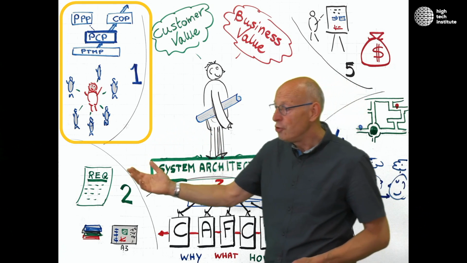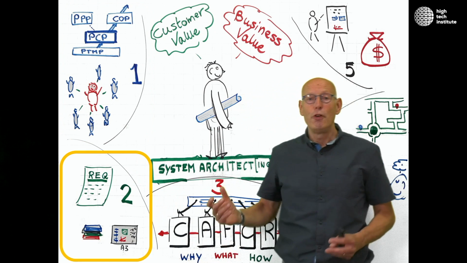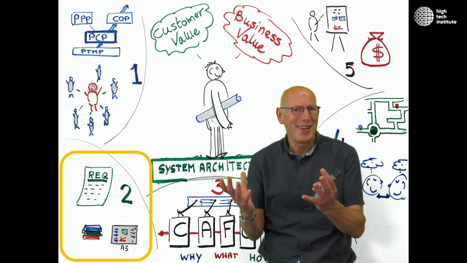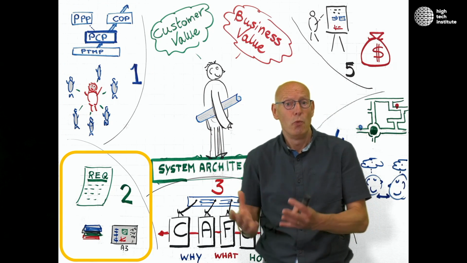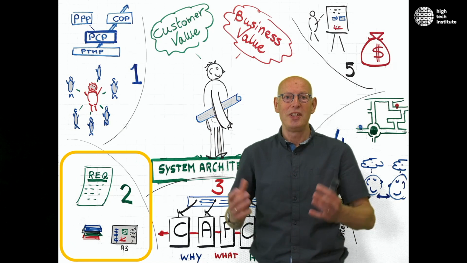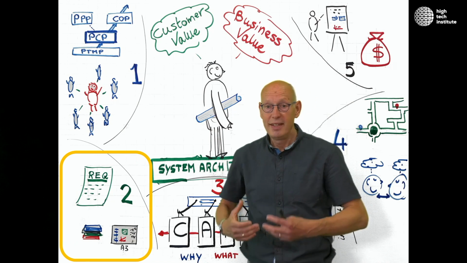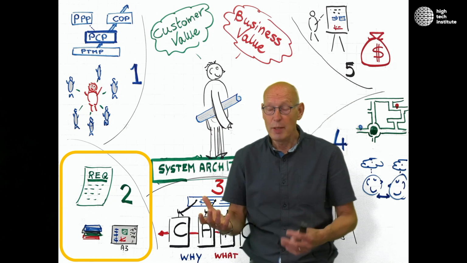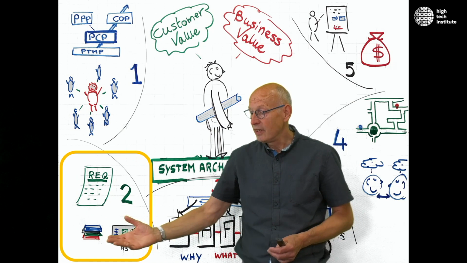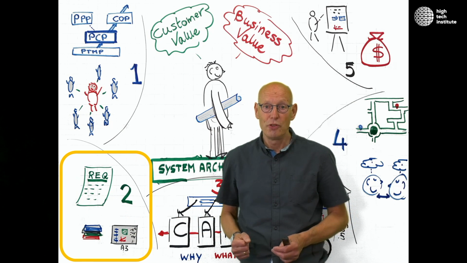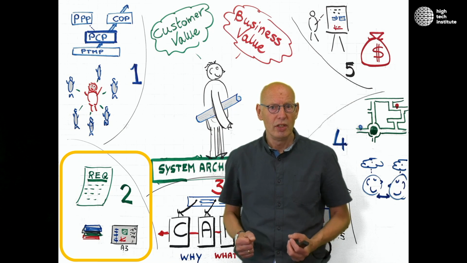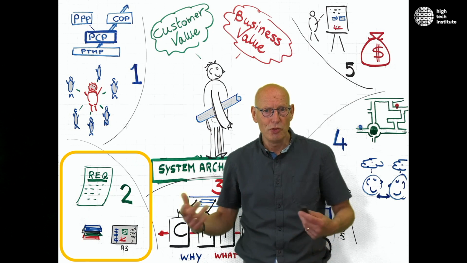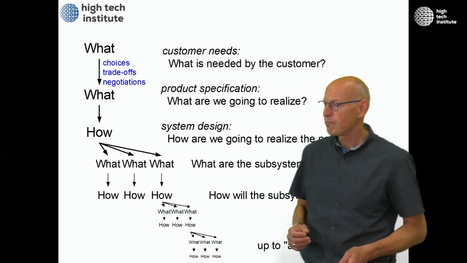Let's go to day number 2. And day number 2 is focusing on, well, often the starting point for the work of the architect. What are the requirements? What is the wish list of the customer? And how do we get these on the table and translate that? And the second subject in the second day is also, how about documentation, and how about modeling and views and the tools of the systems architect?